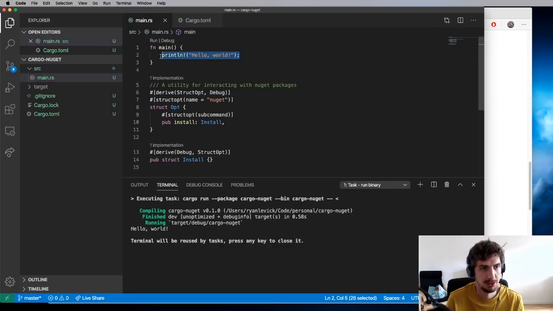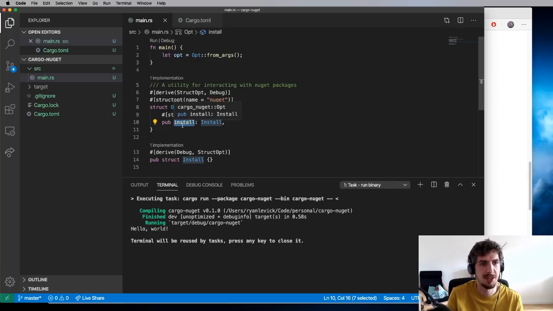So if we call from args here, then we'll get an Opt that kind of describes our command. And now I'm thinking this isn't how it works. We don't want it to always be install.